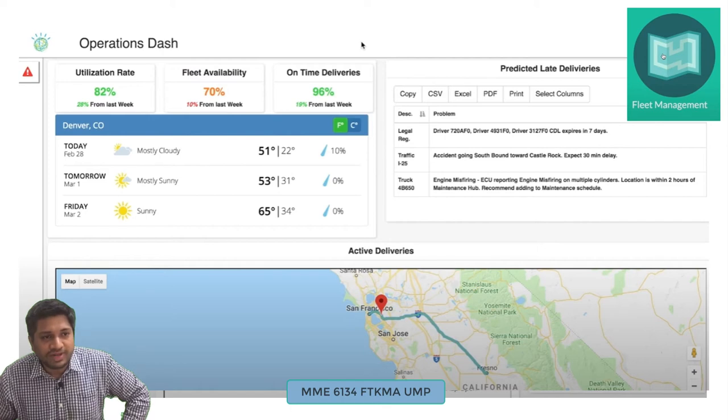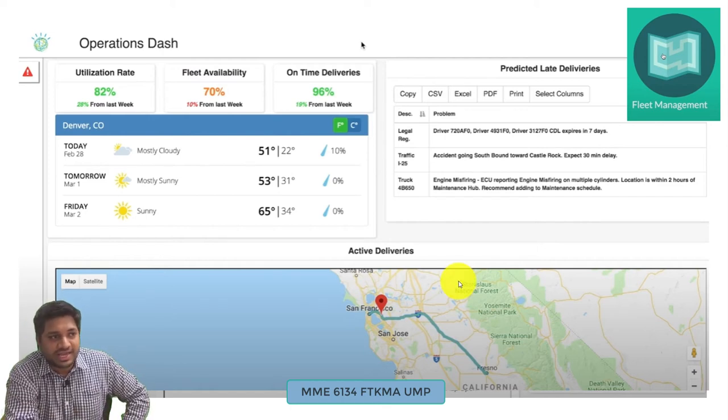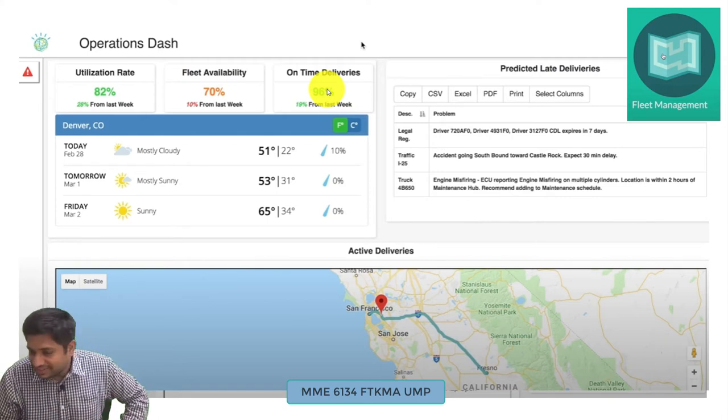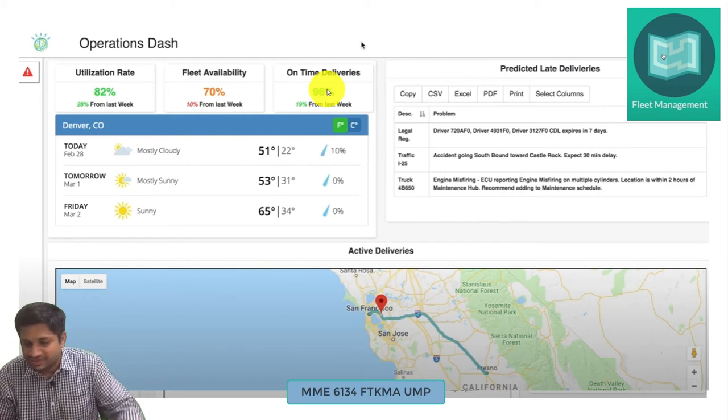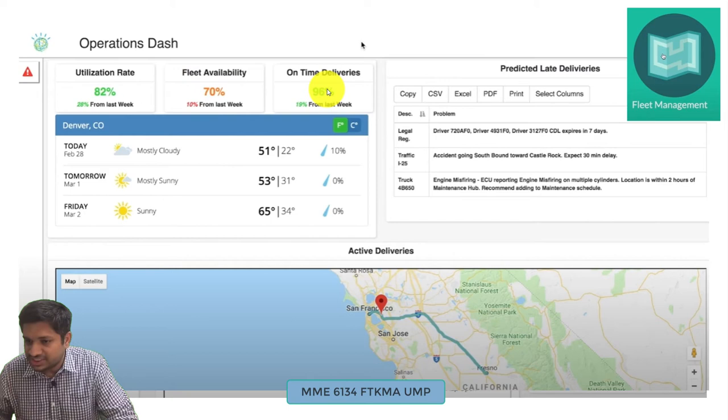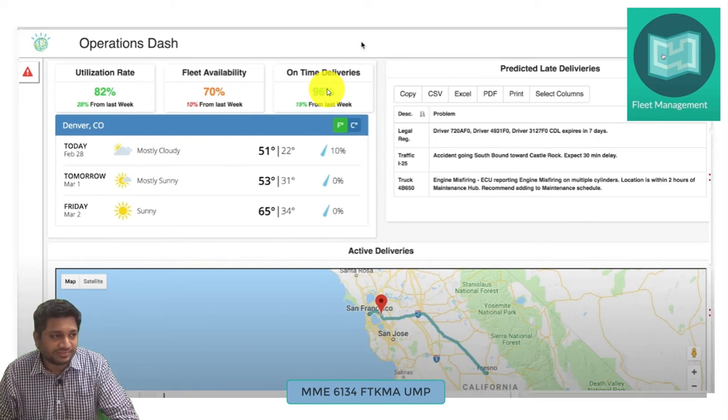Next, if you go to operations or fleet management, it is also going to give you the outlook of your fleets, the delivery times, and the current status of each and every single thing. So everything now is automated and based on AI and IoT systems, and that is where we are moving towards smart industries, or what you call smart systems.